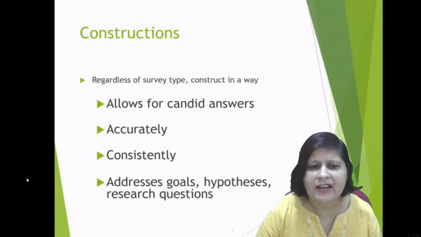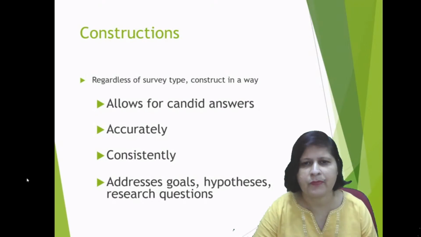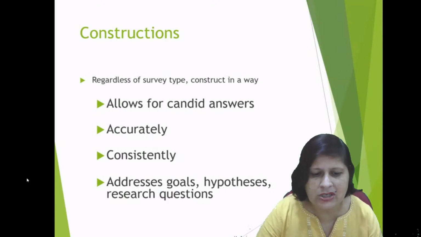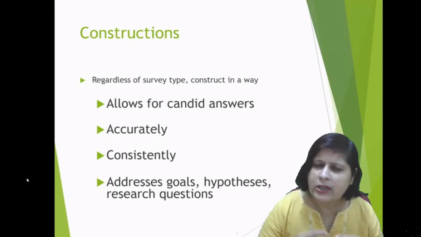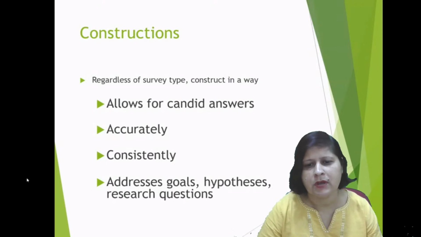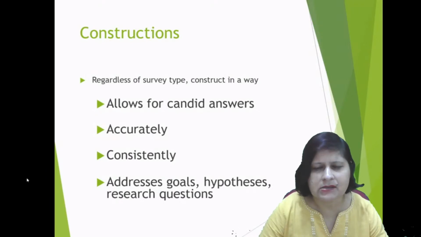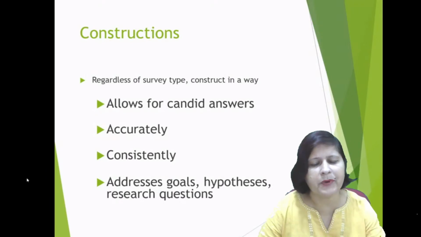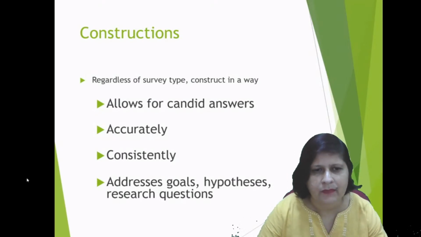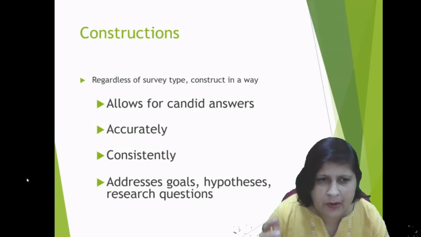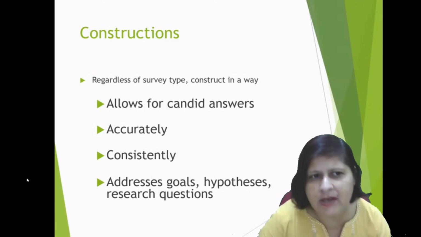Construction of the questionnaire, regardless of the survey type, should allow for candid answers. Whatever survey type you opt for, construct your questionnaire in a way that allows candid answers, so that you will get the appropriate answers. It should be accurate, consistent, valid and reliable. Validity and reliability of your instrument is very important.